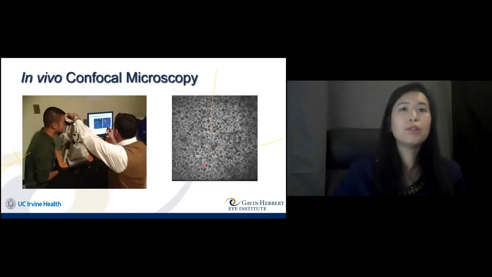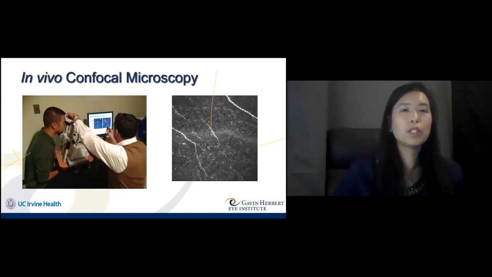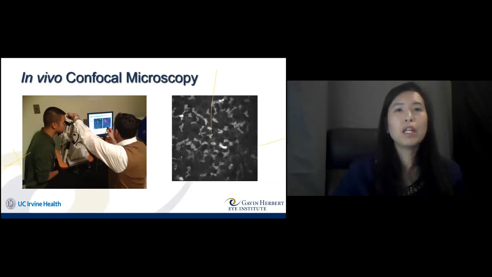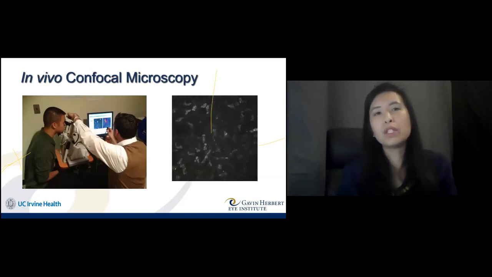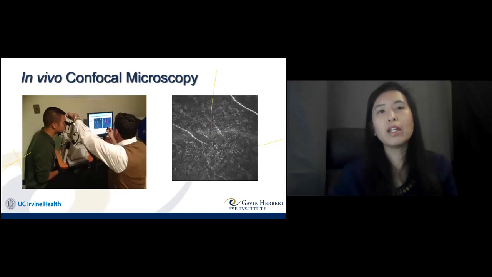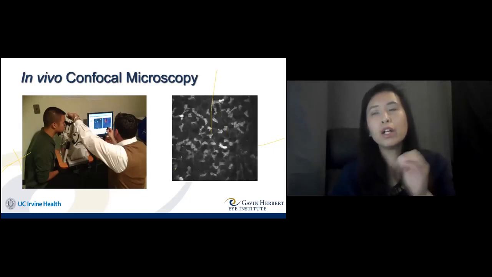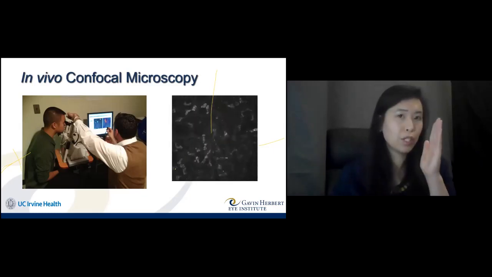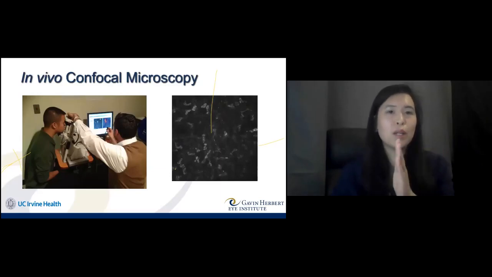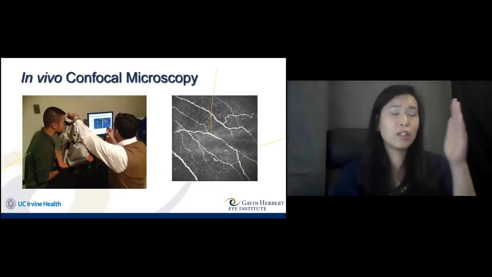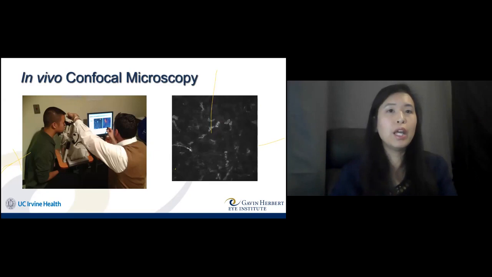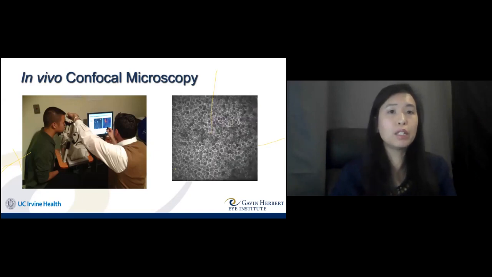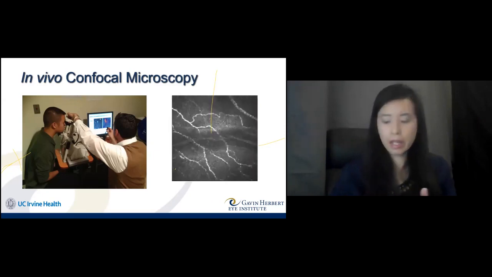Now, this is a device I use for research purposes. It's called confocal microscopy. I'll just really quickly show you. It can create these nice, beautiful, high-resolution movies. And what you're looking at is each layer of the cornea. We're going 2 microns at a time into the cornea. We start at the surface and go deep, and I can pause it at any moment and show you each layer, like this.